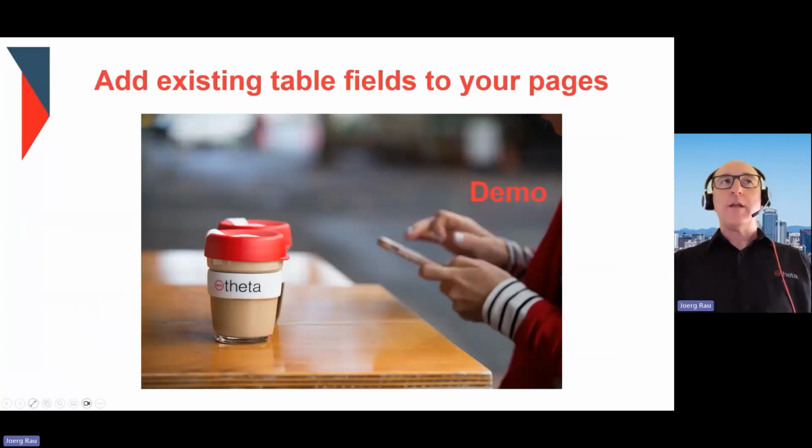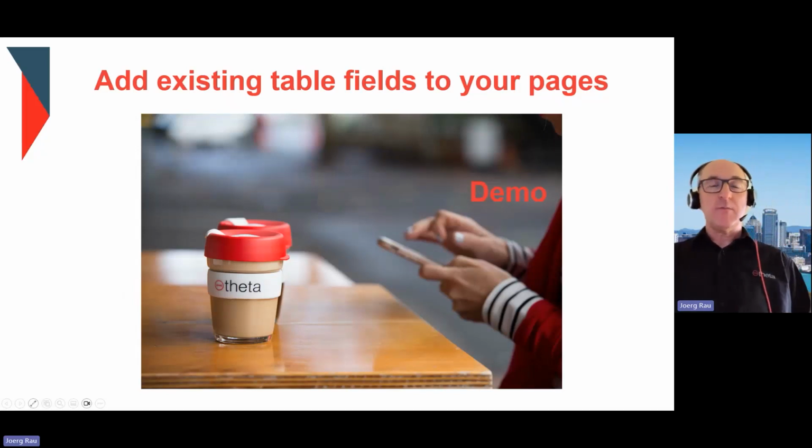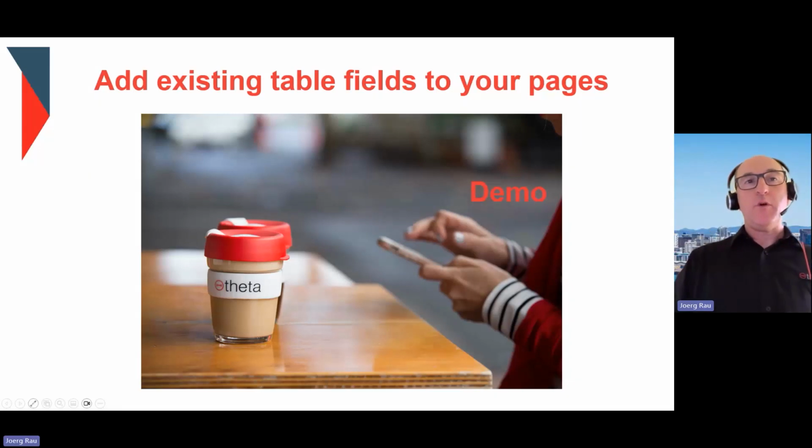What a lot of people probably waited for is the ability to add more table fields on pages. At the moment, when you personalize your page, you can only add fields which a developer has considered as a possible choice to add to the page, or somebody has hidden a field before. But you couldn't add another field which was available on the table but wasn't part of the page. So you had to come to a partner like us and ask, can you just please add those as a page extension to the page?